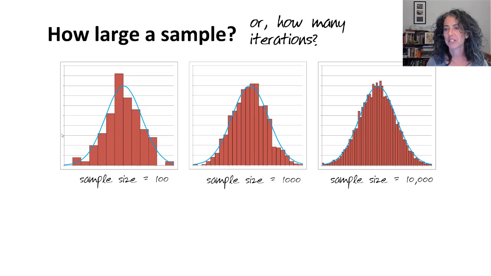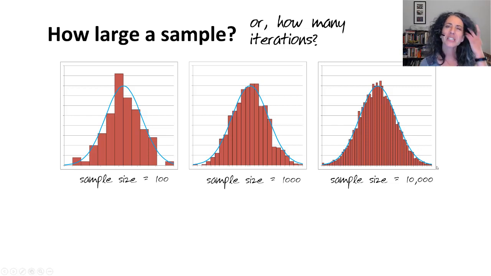Here we have a sample of 100, a sample of 1,000, and a sample of 10,000. With only 100, we're probably going to figure out the middle of the distribution pretty well. The central tendency is going to be pretty accurate, and we'll get an idea of the spread. With a sample of 1,000, I'm doing pretty well on the spread, and I'm starting to fill in the tails of the distribution here and here. With a sample of 10,000, now I'm starting to do a good job in these tails.